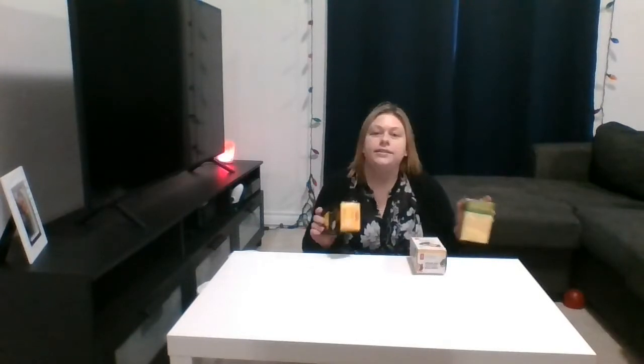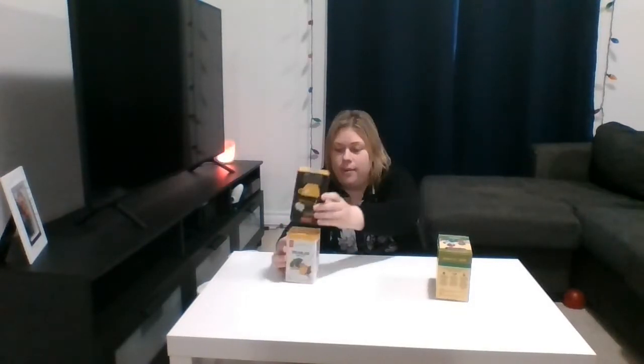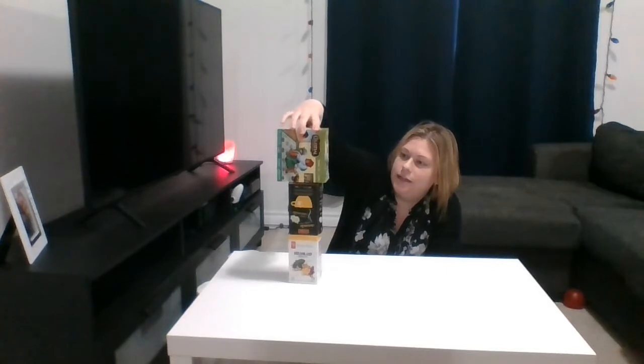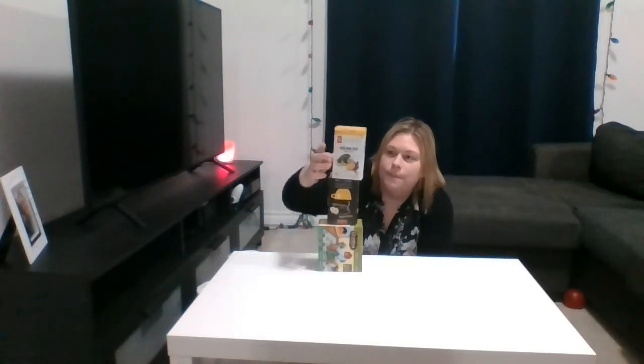So moving on, we're going to try some of our tea boxes. I've got a few different shapes. Why don't we try stacking our same-sized boxes? They stack really well, and I think it's because they have a flat surface and they don't weigh very much. So this one is a different size — I'm going to stack it and see how it goes. Not bad, it does stack, but it doesn't feel as sturdy. So why don't we count: we have one, two, three. As you notice, as I'm touching them to count them, this one on top is wobbling — so it's not stable. I think when I'm stacking, my bigger items may do better being on the bottom. But we're going to test this out later.